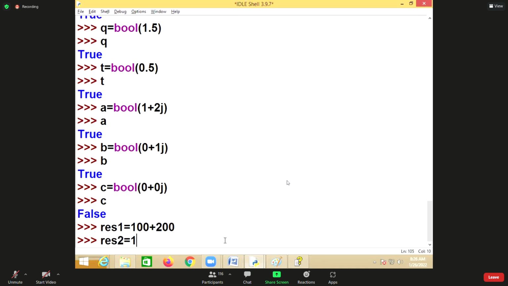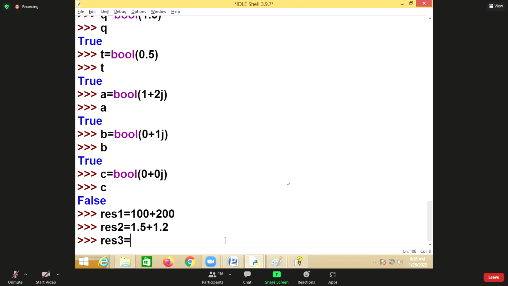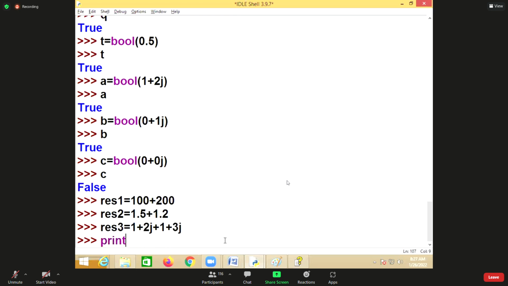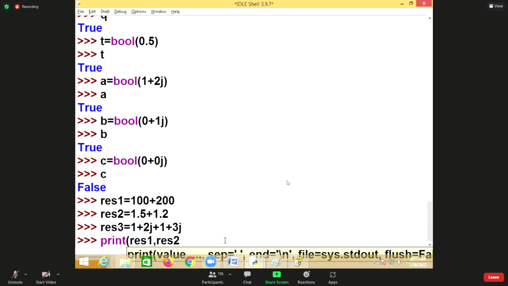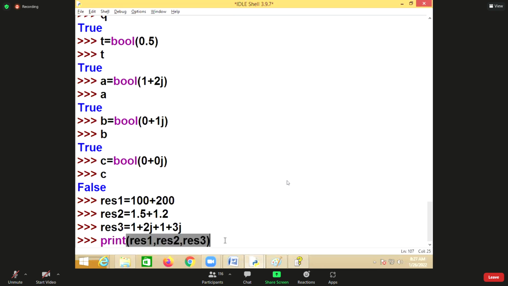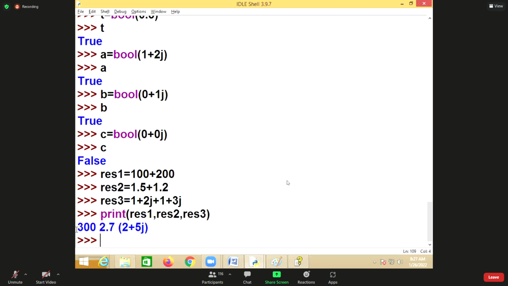Result2 equal to 1.5 plus 1.2. Result3 equal to 1 plus 2j plus 1 plus 3j. So these are which type here? Number type. Result1, result2, and result3. You can see 300, 2.7 and 2 plus 5j.